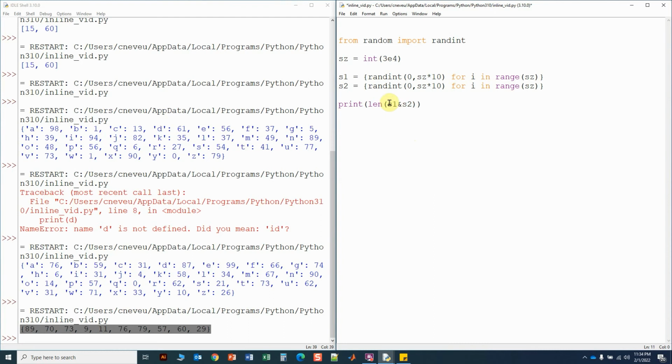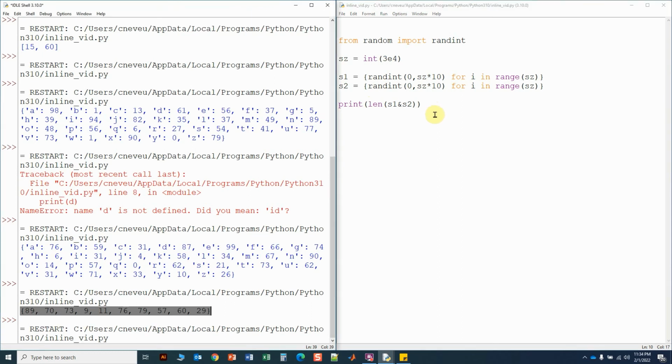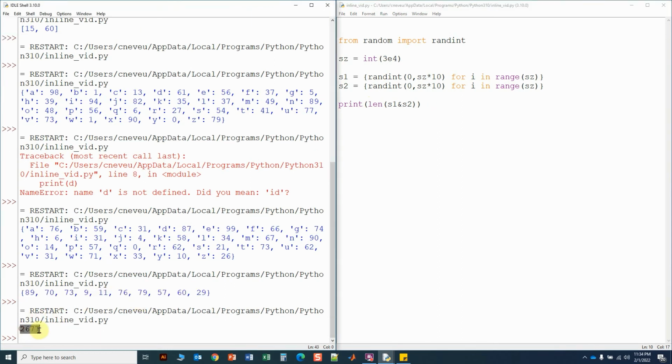So what this does is create a new set that has all of the common values between these two sets, and then I just get the length of that to find out how many of those items are true. So I just run this, and you can see 2,677 values in S1 are also in S2.